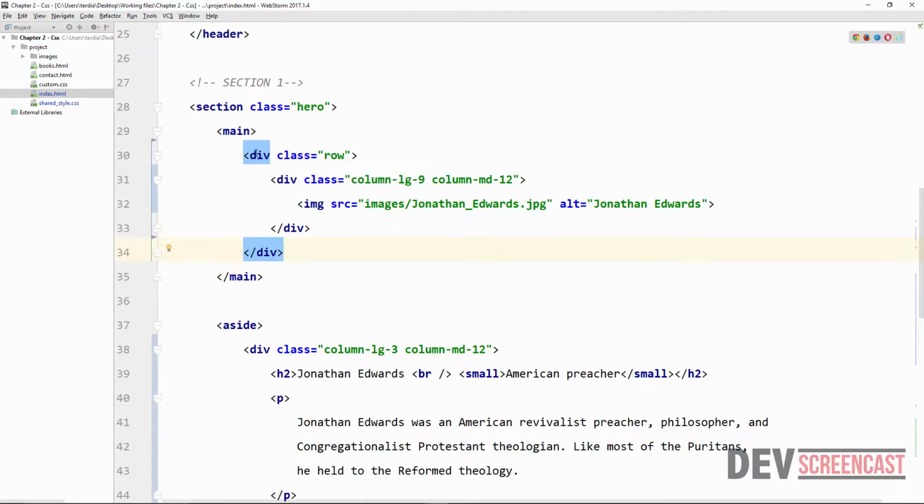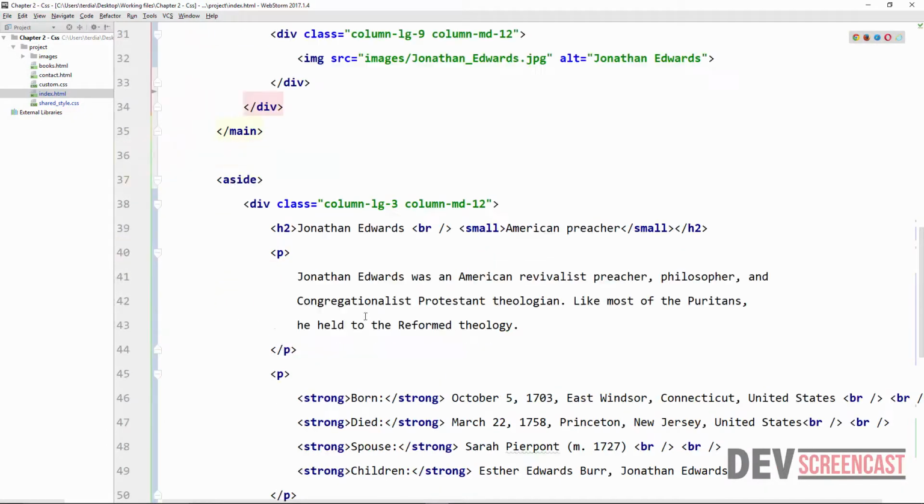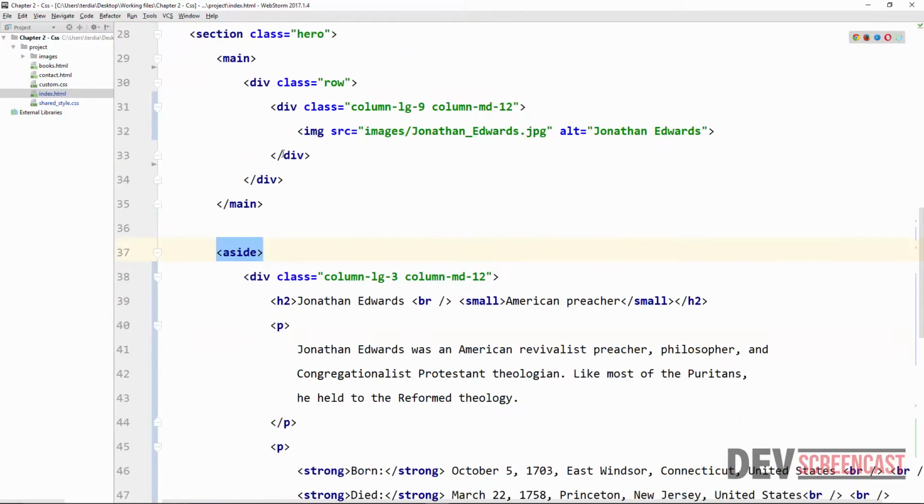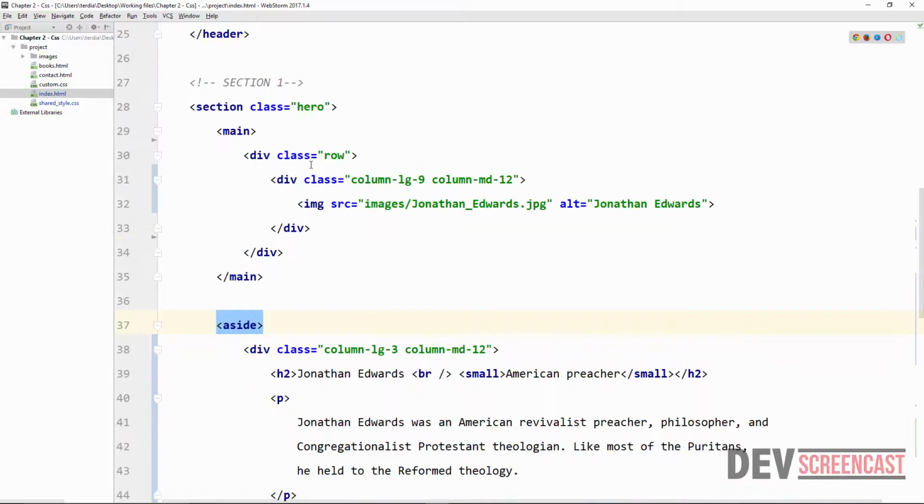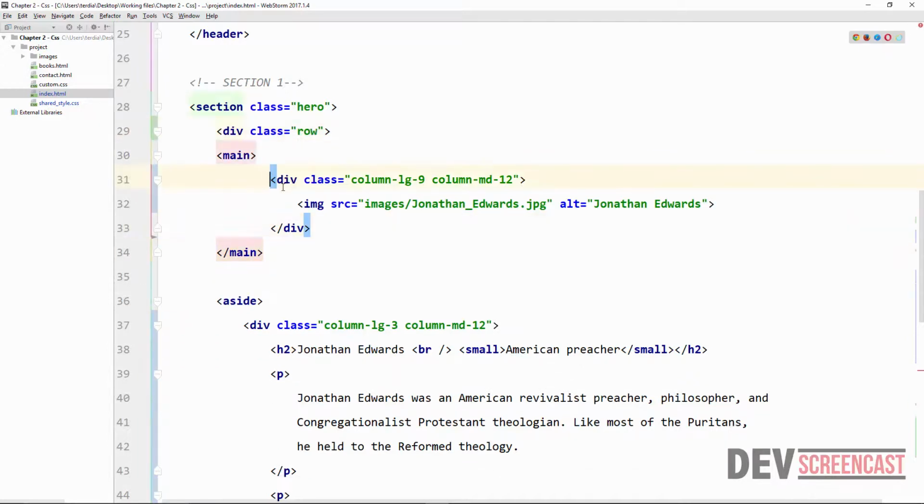We have a container row here. And then you can see that this aside is actually outside of the row. So what we can do is to actually just redesign this quickly. I'm going to move the row outside. All right.